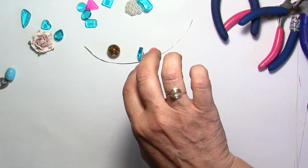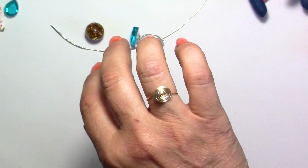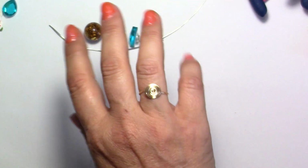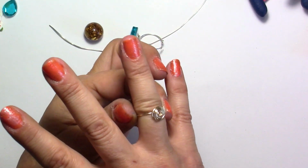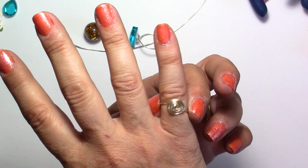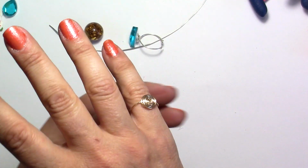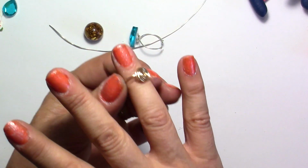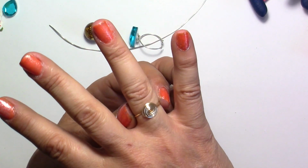So this is what it's going to look like. And this one, I haven't glued anything yet on top, but I think it's still very nice, and you could use it as is, or you can also make it bigger or smaller and put it here on your little finger. I think it's quite nice. So this is gold plated. It's not plain gold because it's quite expensive, and it's really easy to do.